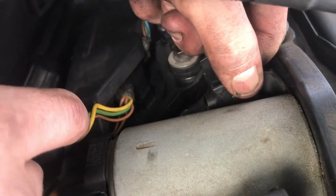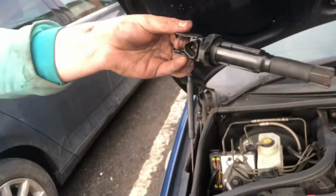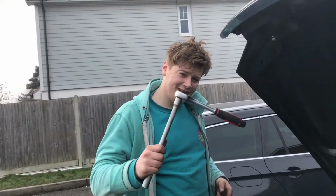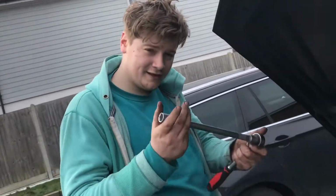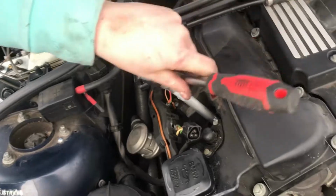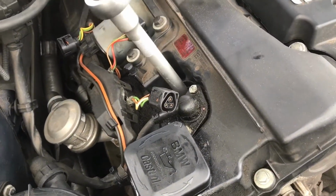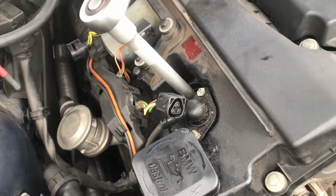And then you twist and pull, and there comes your coil pack. You want to get a long extension piece to go onto the end of your spanner with a 16mm socket. Start to undo this spark plug. There's no real telling when you get to the end of the thread on the spark plug. You just got to kind of guess it, and then spend the next half an hour of your life trying to pull it out.